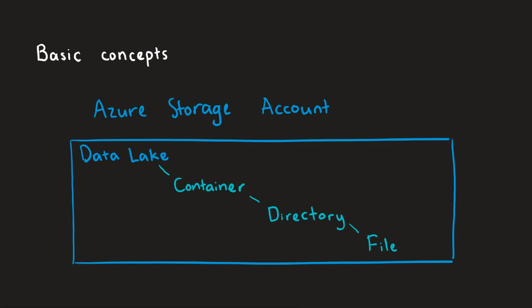And so that's kind of the first level where you can create multiple containers in your data lake. Then within each of the containers, you can create different folders. And then within each of the folders, or directories, you can have more folders or just have your files there. So we get this nice hierarchical system that we would have in any kind of file system, whether it's on our laptop or on a server or anything like that. We have the same structure that we can leverage right there in Azure Data Lake Storage as well. So that makes it a whole lot more useful.